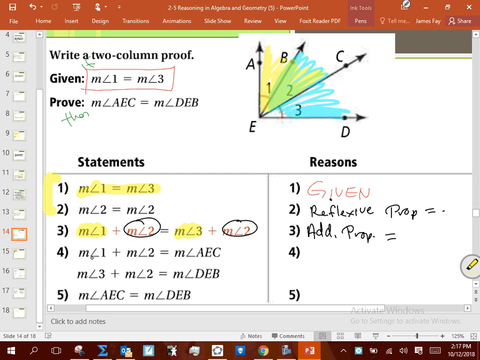Okay. Now step 4 is looking back at the picture. Think about what they're doing here in step 4. They're saying if I add angle 1 to angle 2, that should give us angle AEC, right? But when I add 2 smaller adjacent angles to get the larger total, what do we call that back a couple weeks ago? What did we put in the back of our mind off of step 5 when we read our handout? What process is probably going to govern this question? Angle addition, right? Adding angle 1 and 2 together, 1 plus 2 equals AEC, that's angle addition.